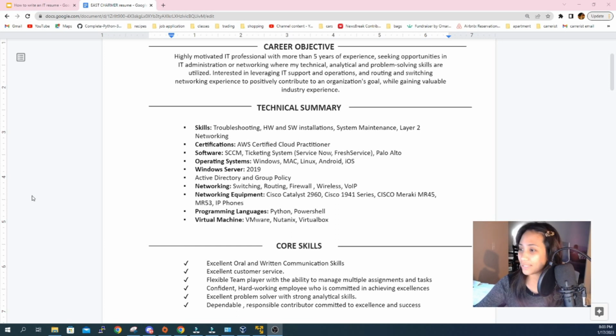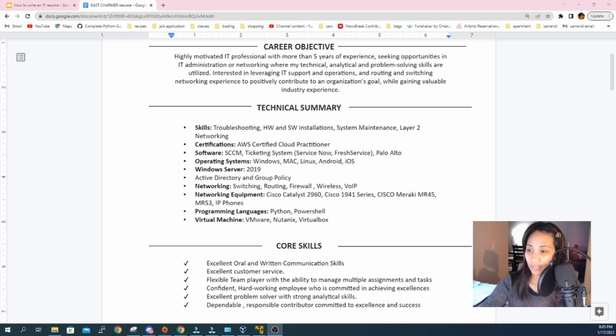The ticketing system, for example, if you're familiar with ServiceNow, Freshservice. Next, it's also important to put operating systems that you're familiar with, that you know and you have experience working with. So I put here Windows, Mac, Linux, Android, and iOS. It's also nice to put mobile device operating systems because most of the time you also deal with mobile technology, mobile phones with two-factor, and also email on work phones for our users. So it's also nice to put it in there so that the employers and recruiters would see that you already have experience in those operating systems.